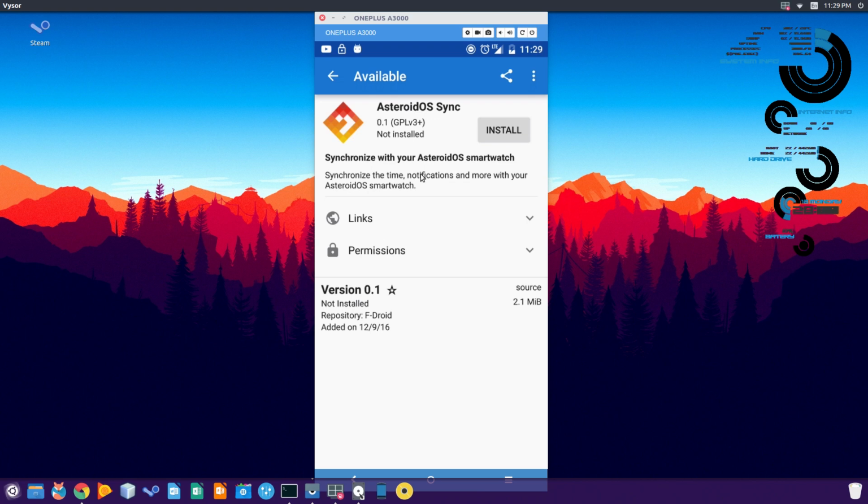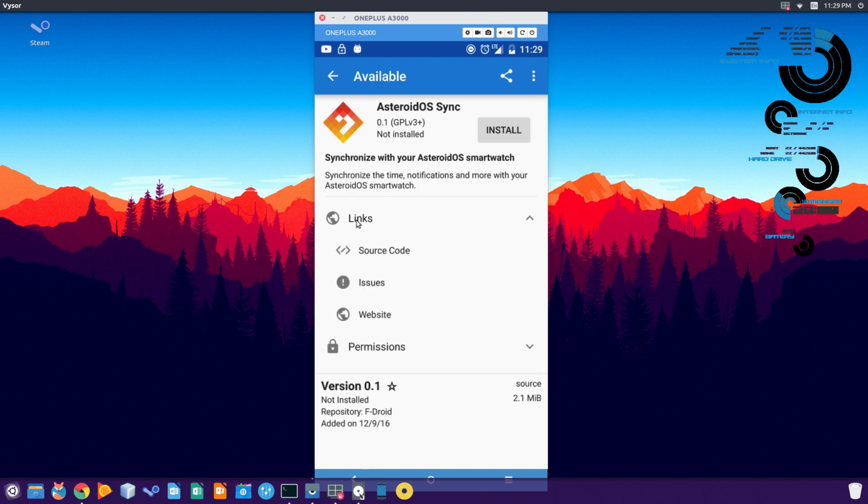One thing I really like about this app is that it provides an abundance of information, information that you should know. It really embodies the uniqueness and the great qualities of what open source is. It provides all the essentials. So what I mean is, if I go under here where it says links, now I have access to the source code. If I click here, it'll send me to its page, so I can view the source code myself. Also, you'll see bugs that are reported. So if you've come across some sort of issue and want to see if it's reported or not, you can click here under issues, as well as to their homepage if they have a website. You'll have that there. So that's really neat, and I'm really, really happy that this app store does it.